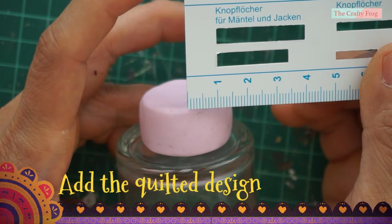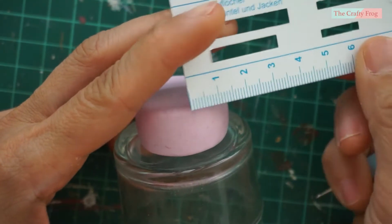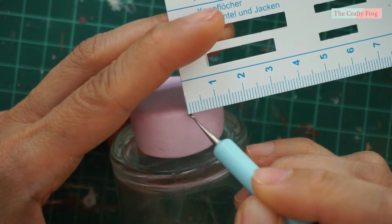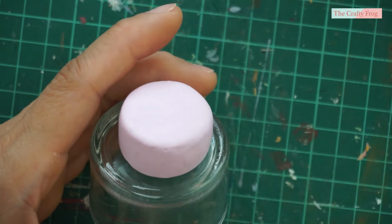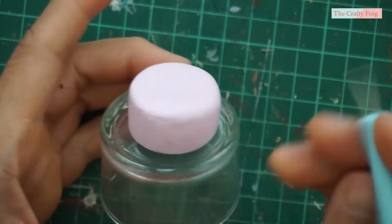To add the quilted effect, I mark the clay with a dot on the upper edge of the cake using a dotting tool, and each dot is around 5 millimeters apart. So we will use the dots to guide us in making the slanted lines.